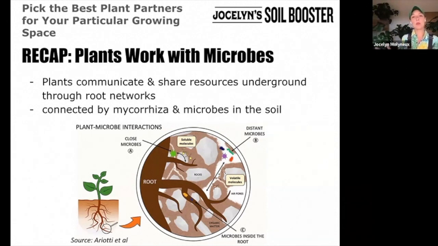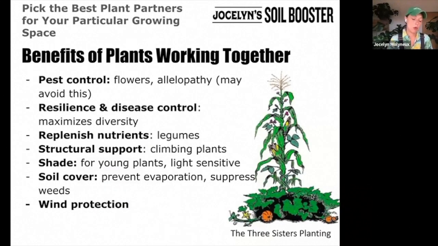Therefore, we always want to be working with a soil that has as much microbial diversity as possible to ensure whatever that plant needs, whenever it needs it, it's going to be able to access it by working with its plant microbial partners. There's also other benefits to planting groups of plants together.